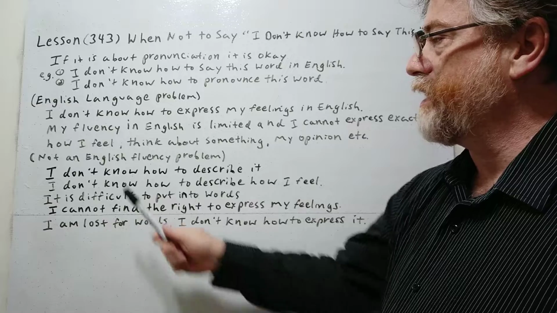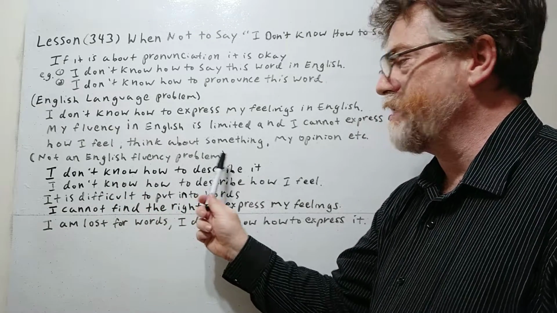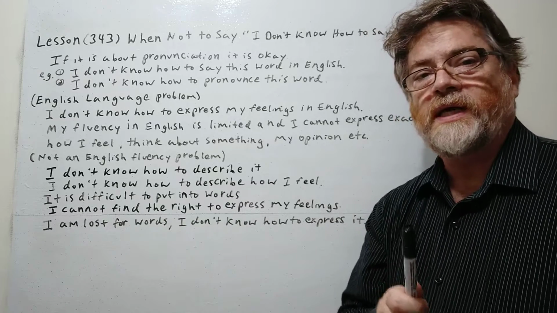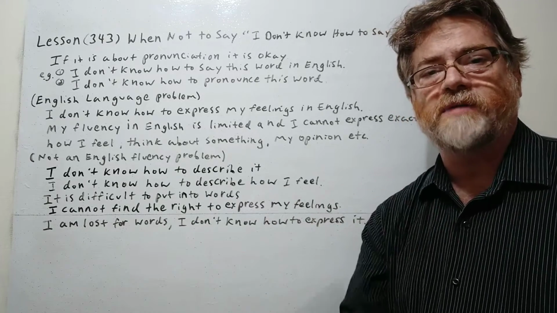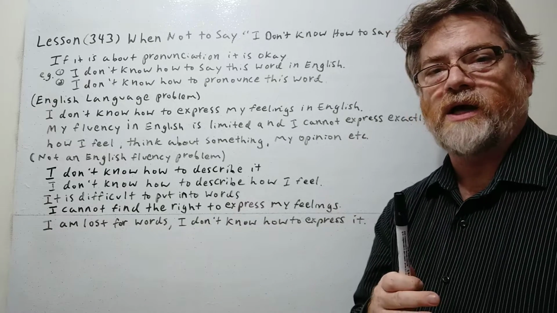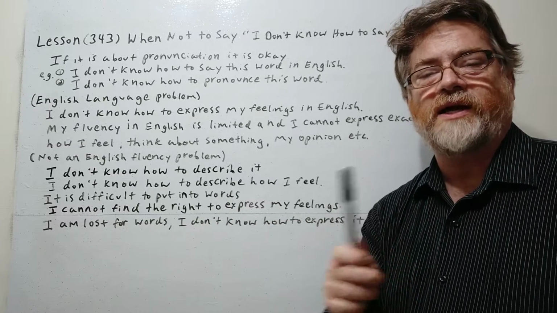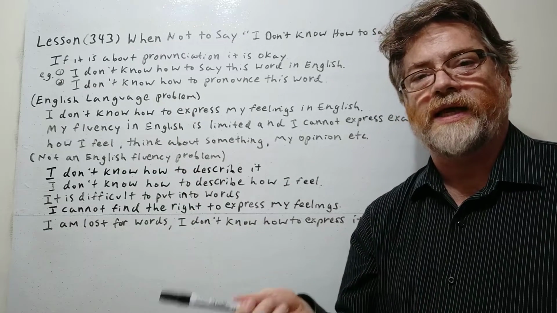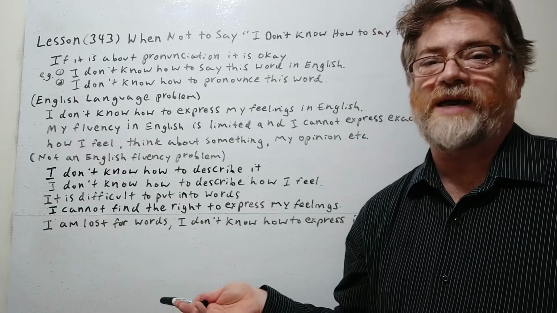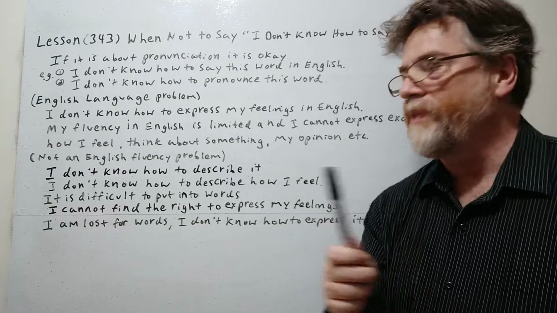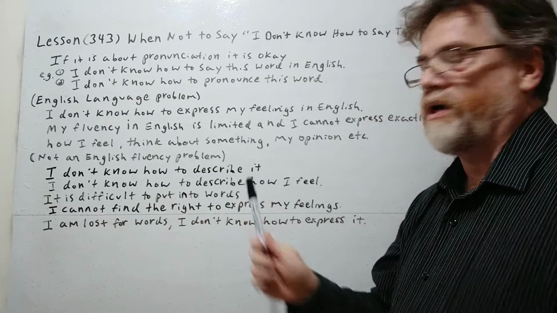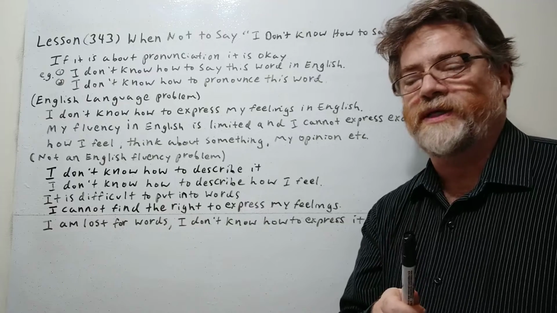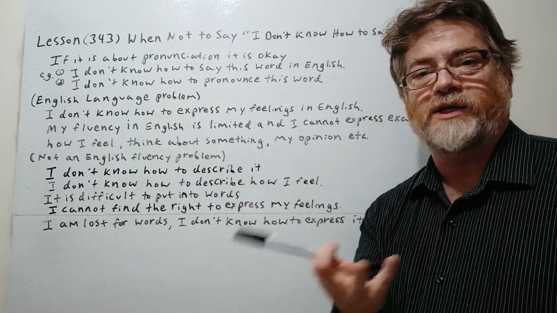Now, if it's not an English fluency problem, because I've noticed, I've taught for many, many years, and I know my students, and I know some students can express themselves in English very well. So I know that when they gave the answer, I don't know how to say this, it wasn't really an English language problem. It was just that sometimes we can't find the right words for what we want to say. So here are lines that you could use if that were the situation, where even in your own language you'd have difficulty trying to express your ideas.